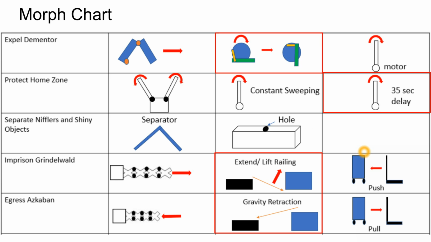The tool we chose to develop our concepts was the morph chart. I believe the morph chart is a very useful tool for developing concepts because it helps us avoid fictitious constraints. There are some solutions that might need explanation, and they're the ones that have been highlighted in the morph chart.